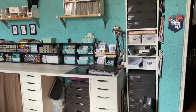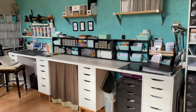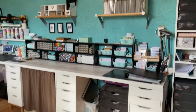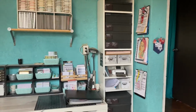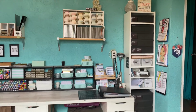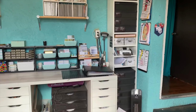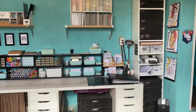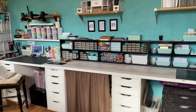I purchased different pieces of furniture over the years. So the very first thing we did is we converted the garage and did all of that. And then the second thing I did was get the desk. And then I've just done it over time. So now that I've been in here a while, I need a little bit better setup. I feel like I'm not utilizing the space as much as I could. There's a lot of different gaps with pieces. Also, there's a lot of stuff that doesn't necessarily coordinate or match because I've made this piece of furniture work and that piece of furniture work.